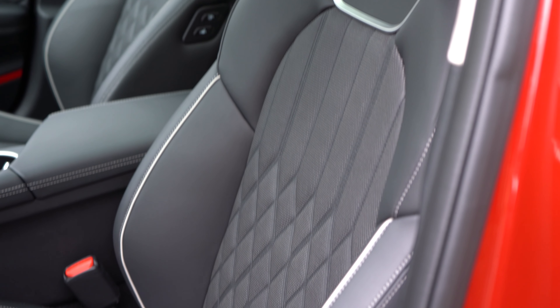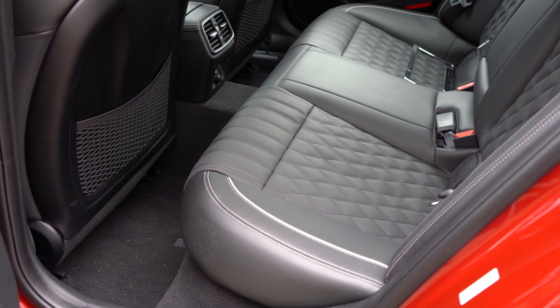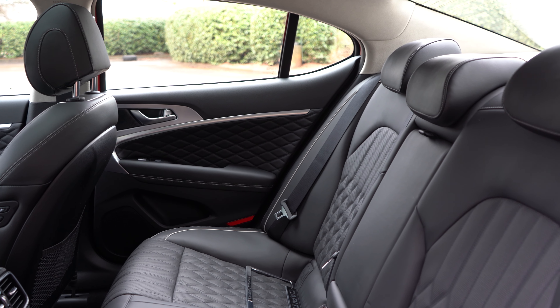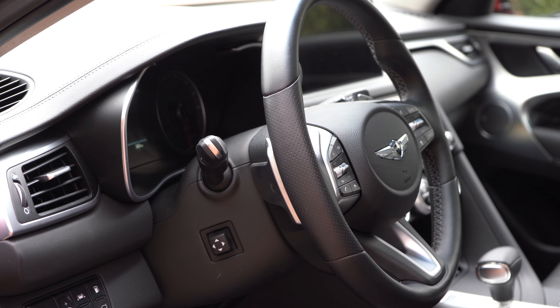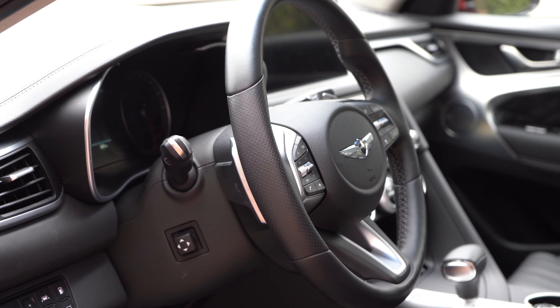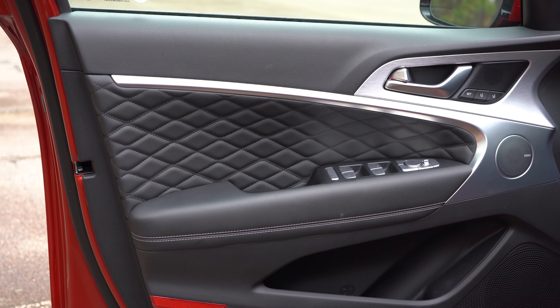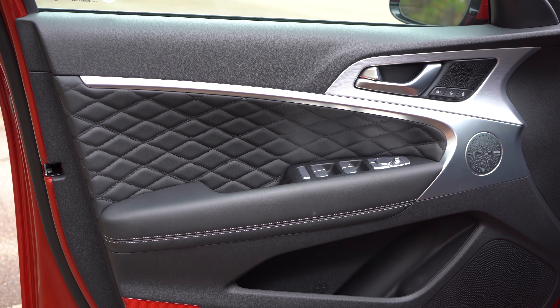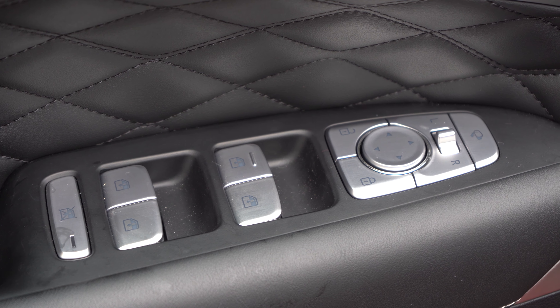The quilted leather has a great look to it as well. This is black leather but it looks very good in here and really matches with that Havana Red. The seats are so damn comfortable even in the front and in the rear. Even though there's not a ton of room back there, the seats are so comfortable it kind of makes up for it. The steering wheel is the perfect size — just a great feel out on the streets and a nice thing to grip onto. Hyundai, Kia, Genesis — they always nail those little tactile things. Everything you touch and feel on a day-to-day basis feels great.